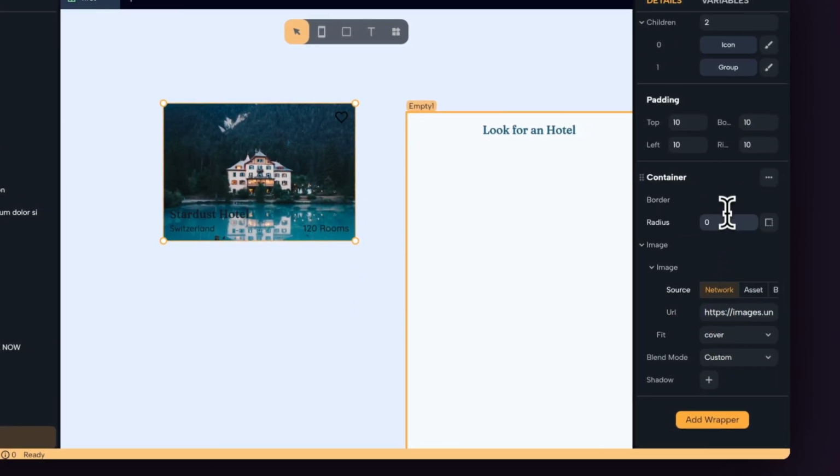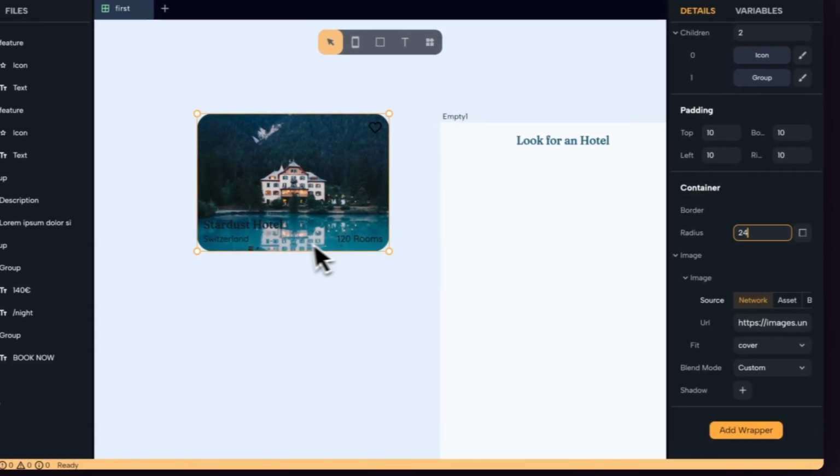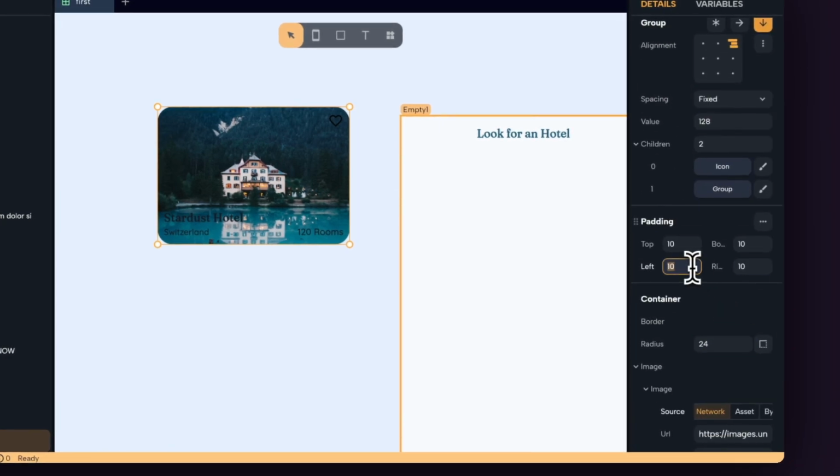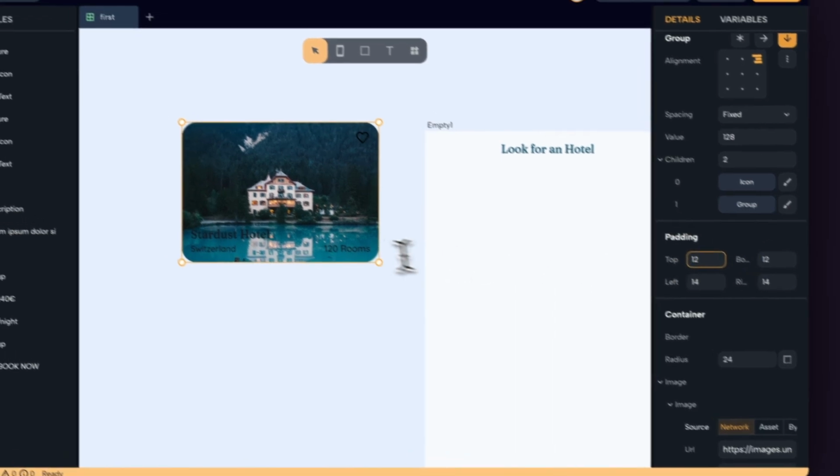And we can also modify the border radius. With the padding wrapper that we added before, we can add some spacing in between the content of the card and the border of the card.